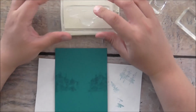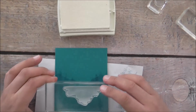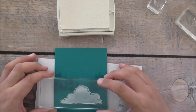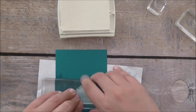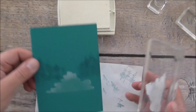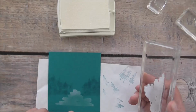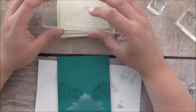So I'm just going to put this in my pigment ink. Actually, I'll do it this way. Just stamp that right on there. So it gives you that nice kind of watercolour thing going on there. And we'll just stamp it all along here.